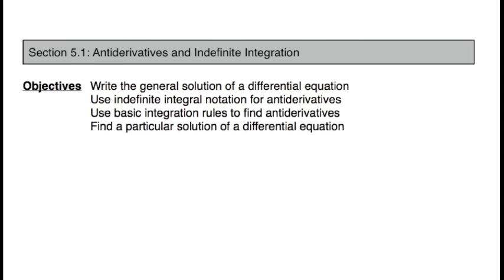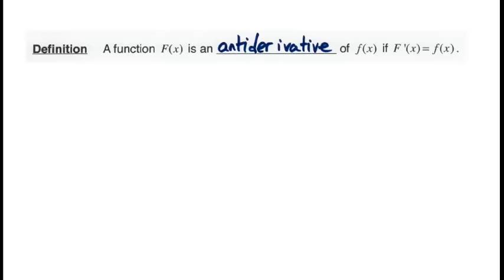Write the general solution of a differential equation, use indefinite integral notation for antiderivatives, use basic integration rules to find antiderivatives, and find a particular solution of a differential equation. A differential equation is basically the equation we have after we've taken the derivative. So we are now looking at the opposite idea. Given an equation, how can we find the original function? We'll revisit these objectives at the end of this note.